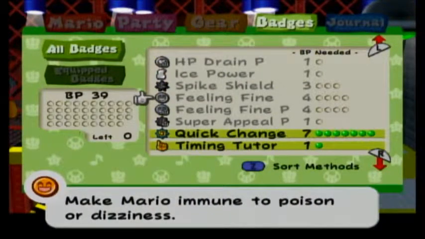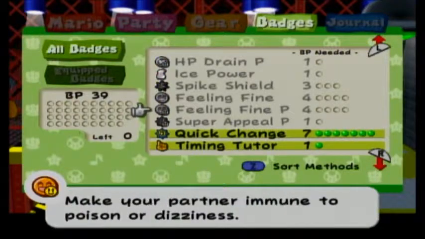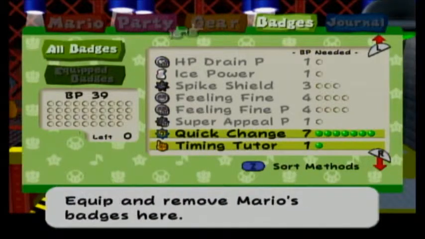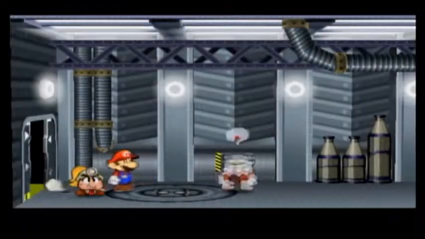It does say immune to poison or dizziness, but it's immunity to any status ailment, which becomes incredibly useful later on. It would have been useful even before now. That's why they made them more expensive, I guess. BP wise. Oh, come off it.